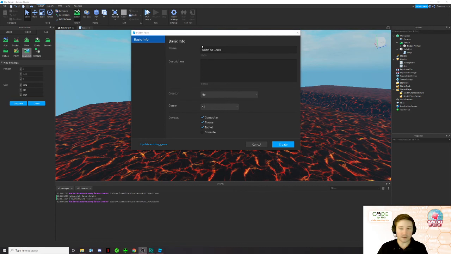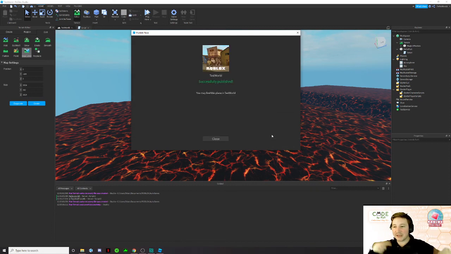Yeah, you guys can see this. Okay, give your program a name. Test world is mine. You can select what devices you would like people to log in with or be able to. I generally only have computer. Hit create. It's gonna do some spinning. It's gonna take a little bit of time.